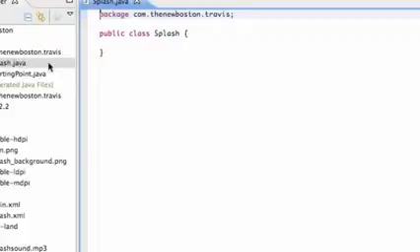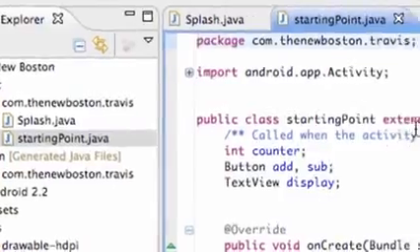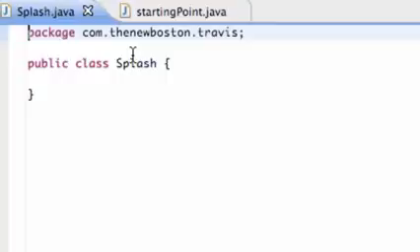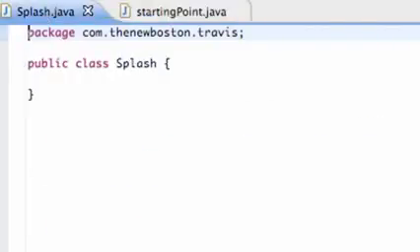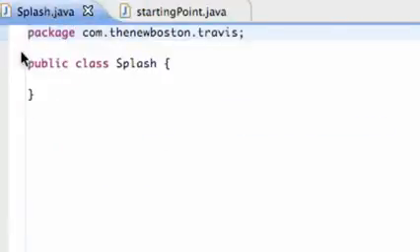Got our class started. And now we're also going to open our starting point class as a reference, so you guys can see what we need to set up here. Right now it's just a Java class. It's not an activity, and Android uses activities. They're basically like different tabs. For example, this is a tab, and then this is a tab. Think of this as an activity for the most part. Then we can open up this activity, and it'll put that previous activity behind it. If we hit the back button on our phone, it opens this activity. I don't know if that made sense, but they're basically like different windows or different tabs. That's what an activity is.